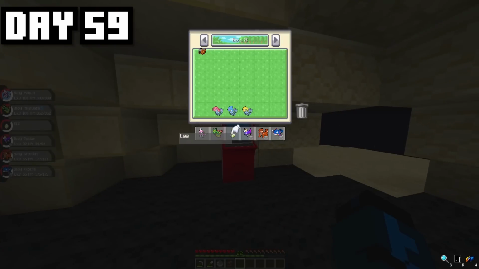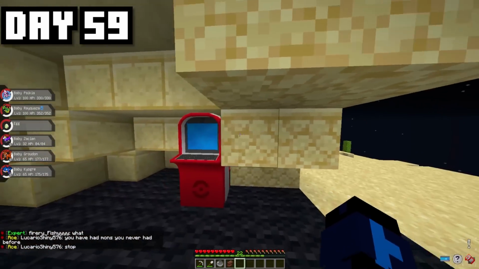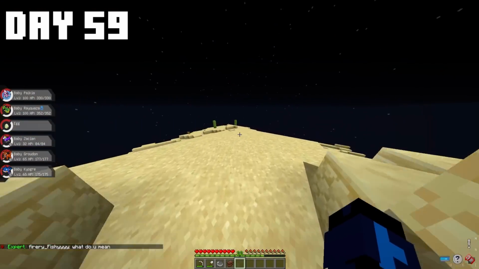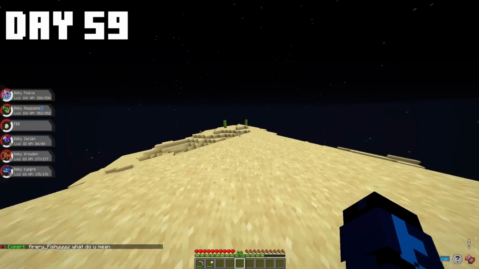So if we failed that, we would have had to make an entirely new red chain. And the problem with that is getting another red chain would mean getting all of these Lake Guardians once again, which would take forever. So we got very lucky there in getting the egg that we needed. Come on.